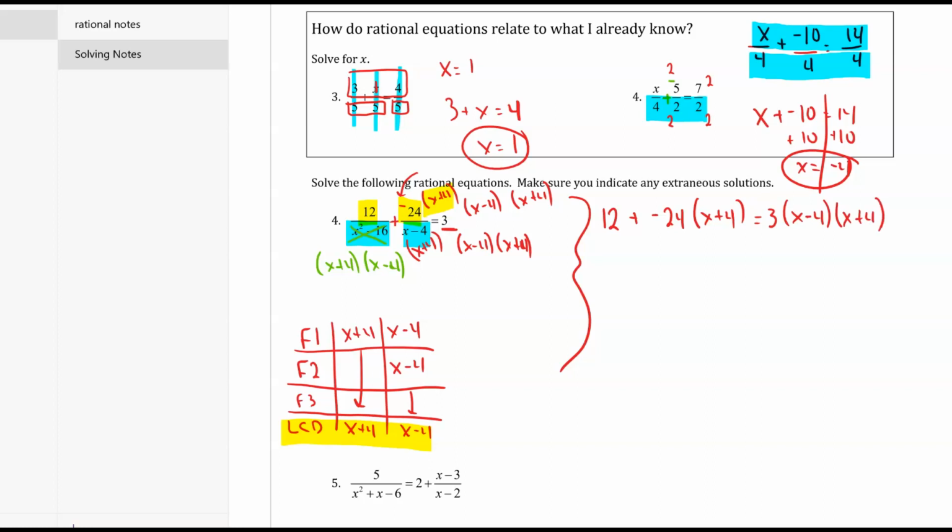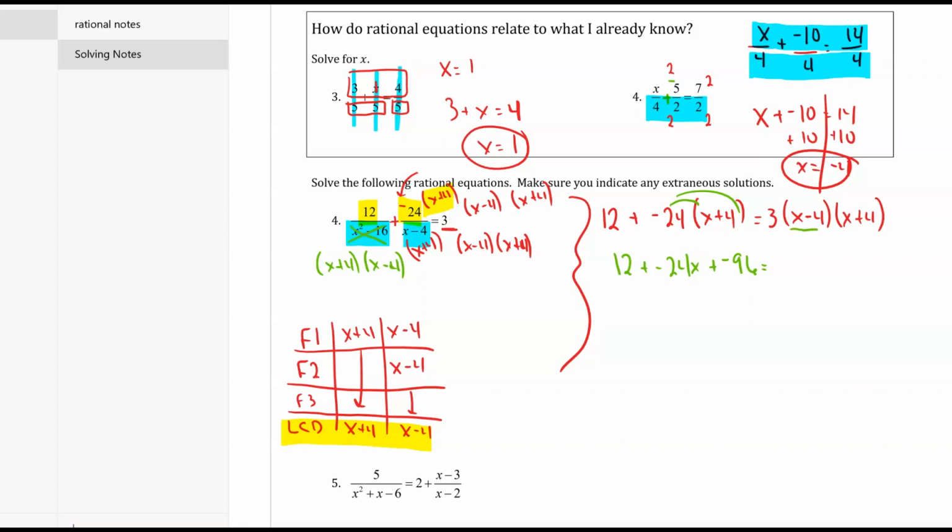So what I'm going to do is just clean this up. The first thing I'm going to do is distribute that negative 24 first. That's going to give me negative 96. And then on the other side, in my class, you know how we talked about the neighbors meet the neighbors. I've actually got 3 neighbors.